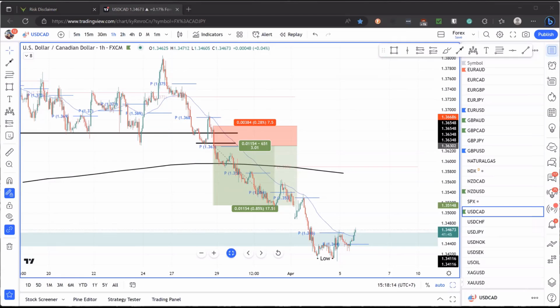If I'm not in front of my charts for an extended period of time, meaning if I'm in bed or if I go to sleep, then I would also like to trail my stop loss. I'm not a big fan of trailing aggressively. I've just never had good results trailing aggressively, but I will move it a little bit closer away from my initial stop loss just to reduce the risk slightly.